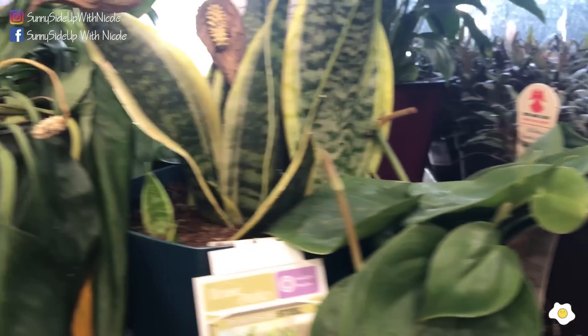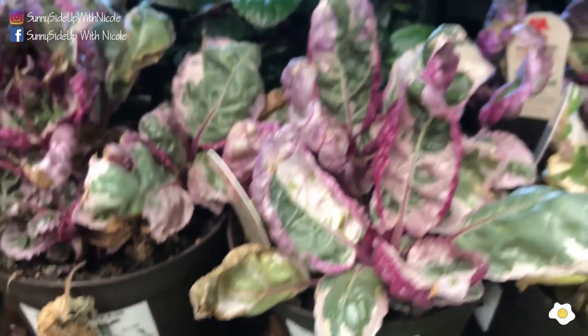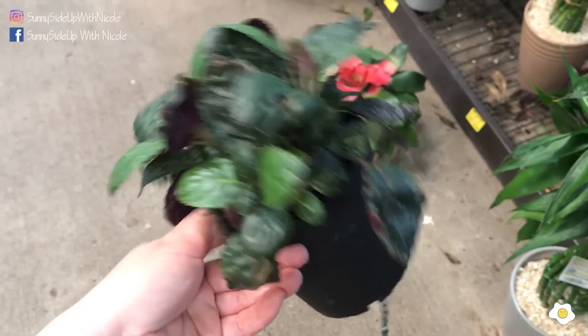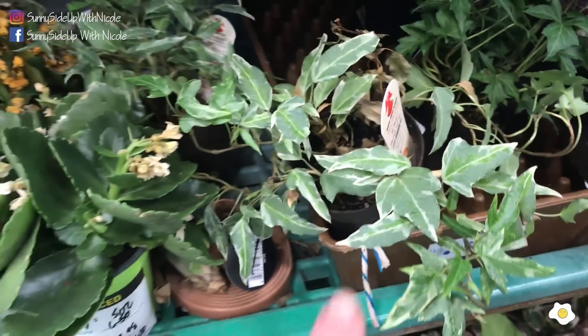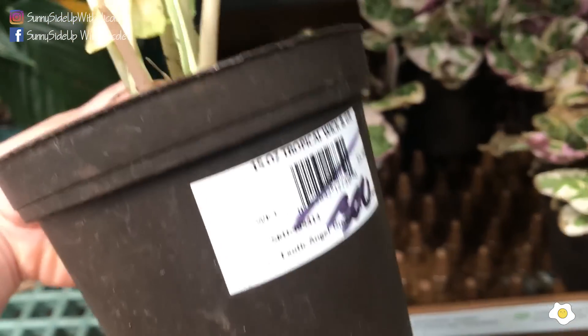And then there's a snake plant for $11.98 — not marked down at all. What are the plants in their clearance rack? Oh, they have tons of waffle plants for only $3 — this is the purple and pink one, and this is another type of waffle plant, a deeper maroon color. $3 each in a 4-inch pot. They also have some flowers that look kind of sad, some ivies, and this one is a syngonium for $3.